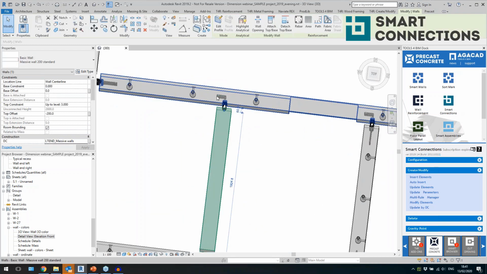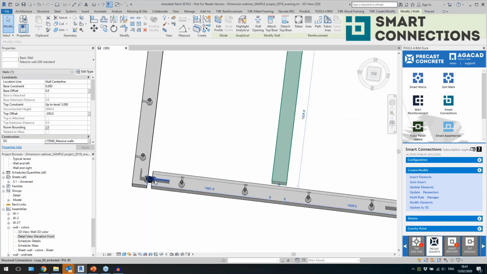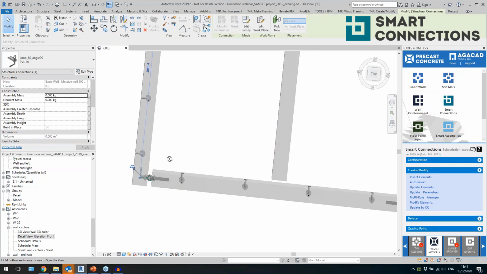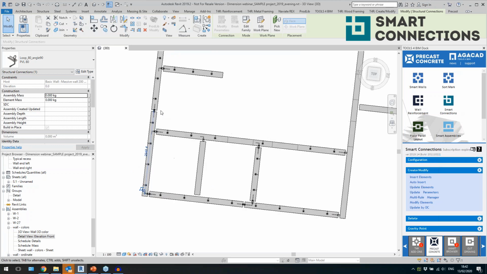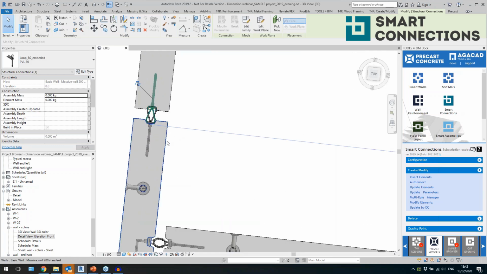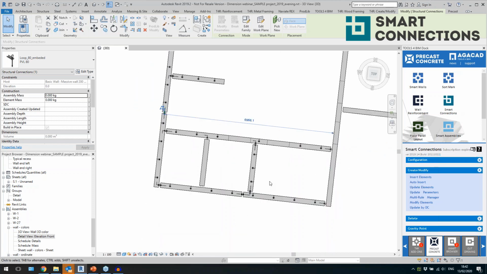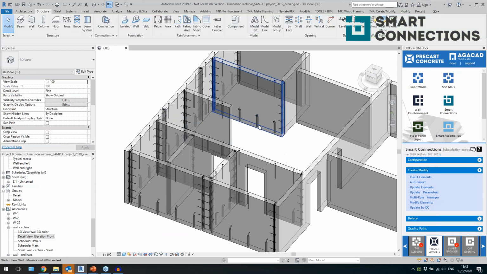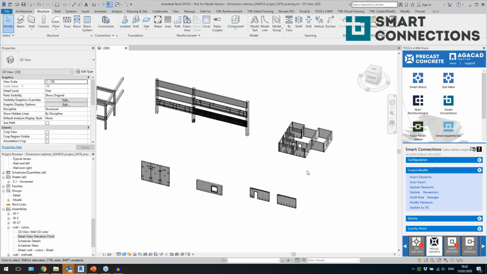It finds intersection. It finds that it's a corner connection, so I need one kind of detail. But if it's an end connection, then I'm placing another detail. Okay, the gap should be bigger here, but I hope you get the idea of the tool.